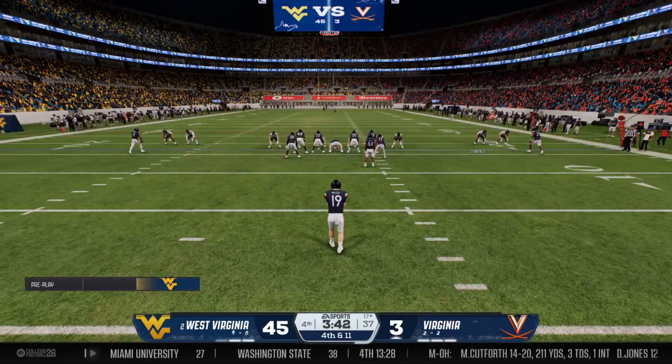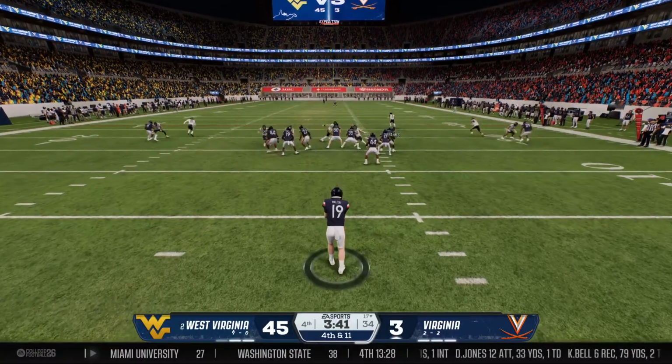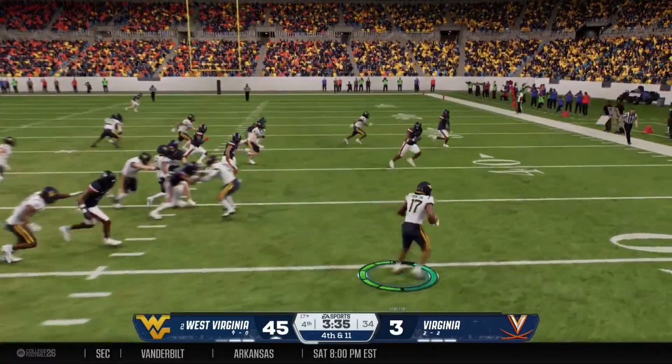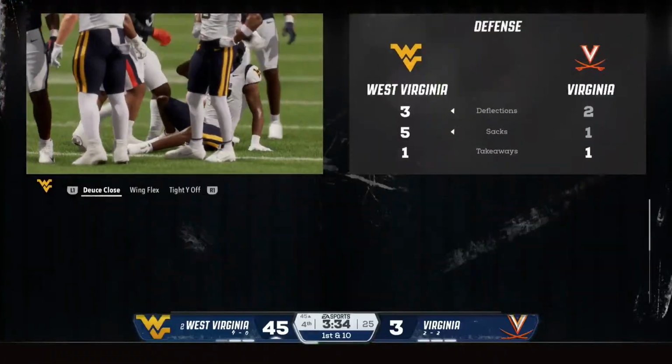And it's just been that kind of day for this quarterback and this offense, guys. They have never been able to get into a rhythm throwing the football. Timing's been off. Accuracy hasn't been great. We've seen some drops. Just not in sync. That's why they find themselves trailing by a lot right here late in the game.